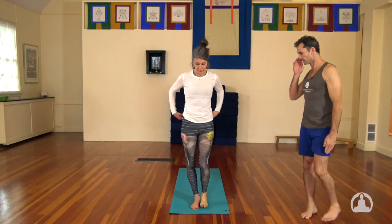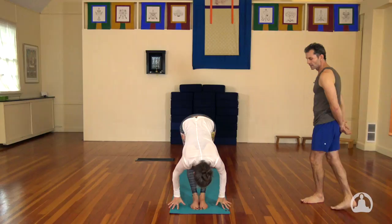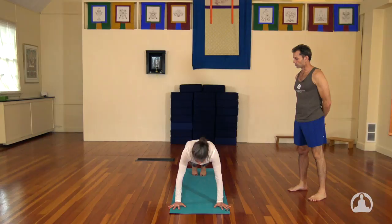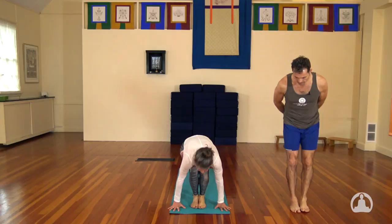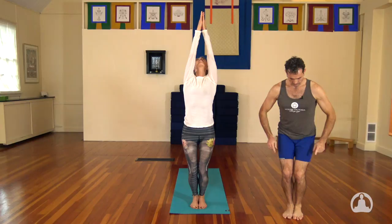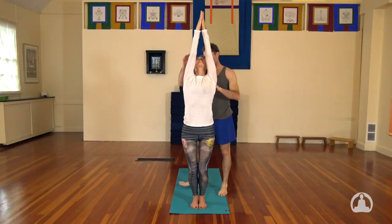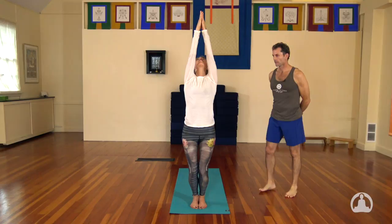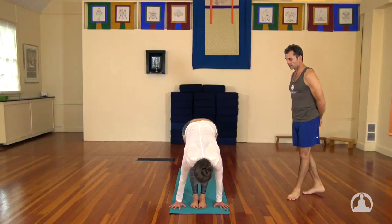Ukkatasana. Inhale, your hands come up. We cycle through Surya Namaskara. Exhale, fold forward. Inhale, the head up, look up. Exhale, jump or step it back, lower down. Inhale to the up dog. Exhale to the downward dog. And we jump or step the feet into Ukkatasana position — bend your knees and inhale the hands up. If your shoulders are locked, you can find different hand positions. Try to bend into the knees, pressing them down, heels working towards the floor. And breathe. The shoulders can be as soft as you can make them. The gaze is up towards the fingertips. The exhale takes the hands down to the floor. Inhale, try to lift it up a little. And then exhale — jump or step back to the push-up and lower down. Inhale to the up dog. Exhale to the downward dog.